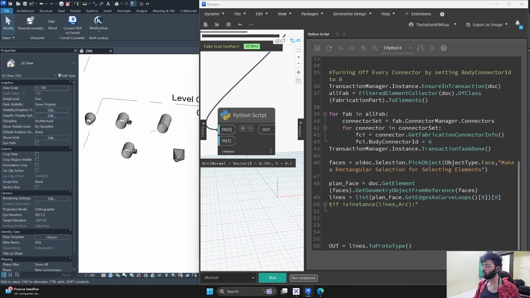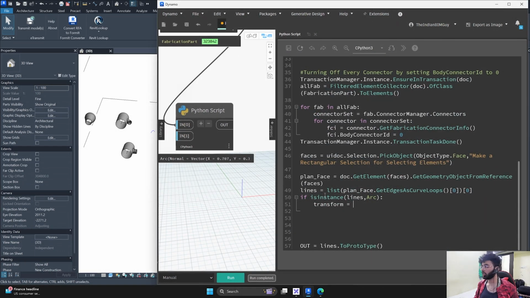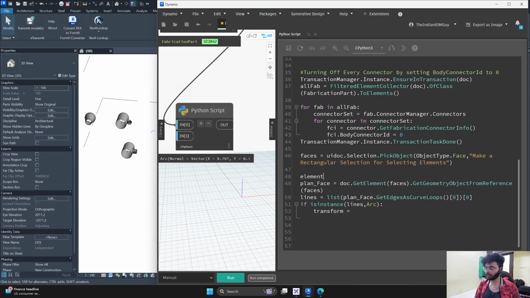Okay, now what I want to do, I want to check if his instance arc. Then I want to apply a transform on top of it. First, I'll get the transform from this actual element that I'm having, right? How do I get it? I got the element which was, where is it? Did I not store the element? Okay, I'll store the element as well. I actually called this property on the top of it directly, but let's store the element also before this. I need this element just for this purpose. Otherwise, I don't. I could actually avoid that as well.